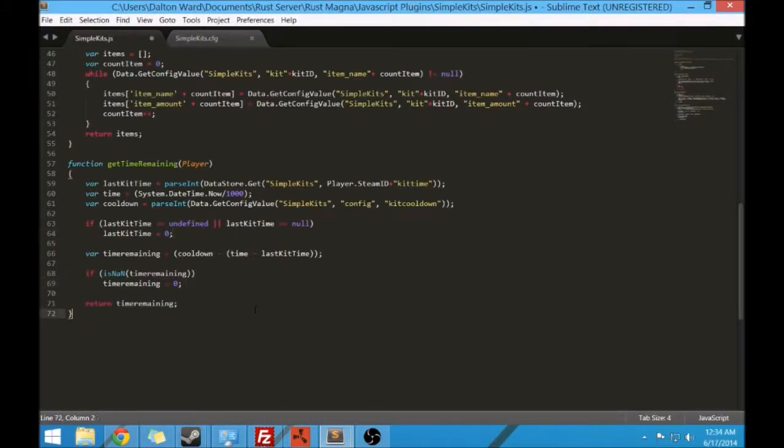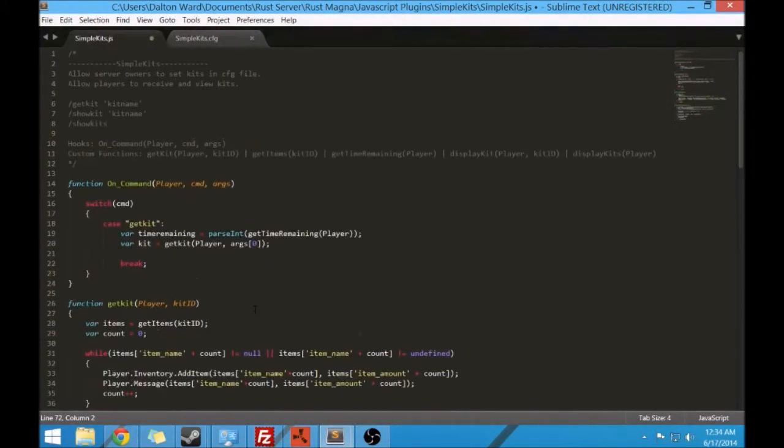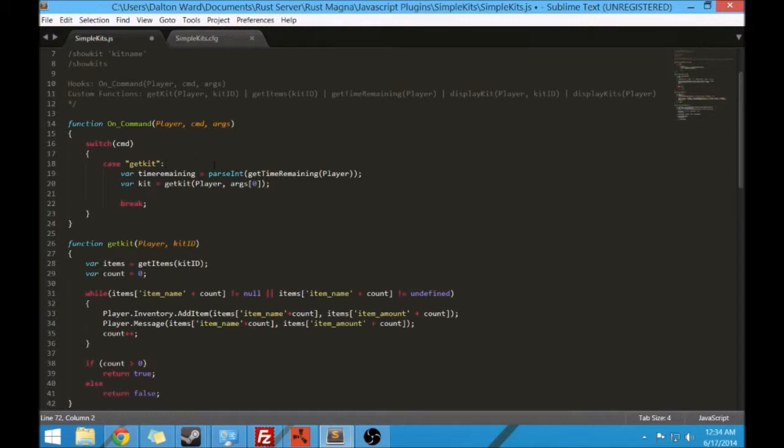Okay, so that looks good. So let's go back up here. And what we're going to do is, okay, so here is the get time remaining function that we just made. We're going to pass our player through it. The player is just the person who called it.